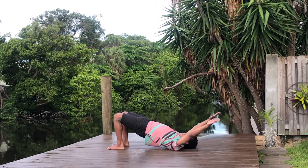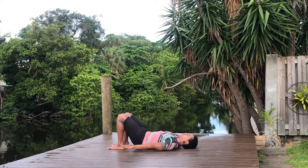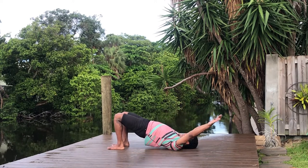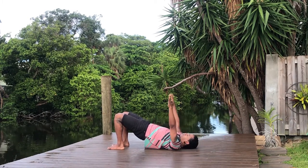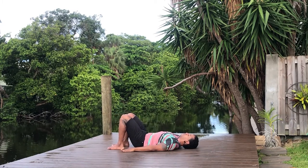And exhale, bringing the pelvis back down. And the hands arrive as the exhalation finishes. One more, press into the feet, inhale, lift the pelvis, reaching the hands overhead. And exhale, the pelvis back down, and the hands down to the floor.